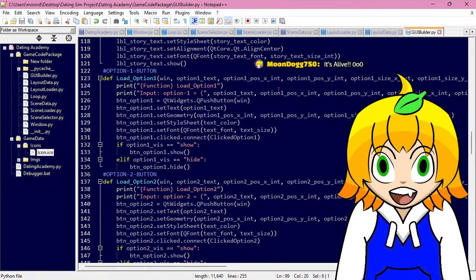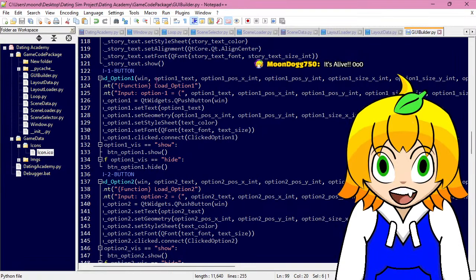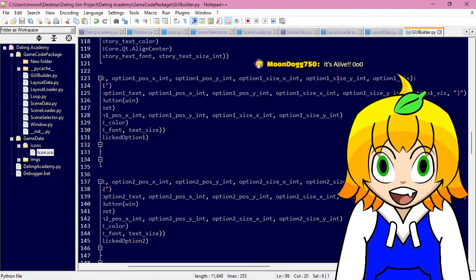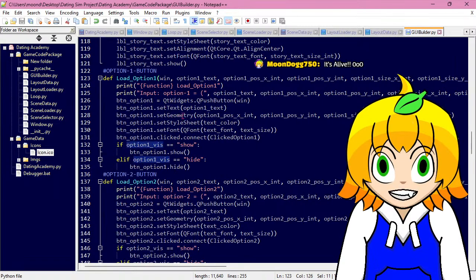Now the buttons are a little bit special. I get the window, then I get the text, then I get the positions and size. But I've got viz, which is my variable for visibility. Morgan Freeman.